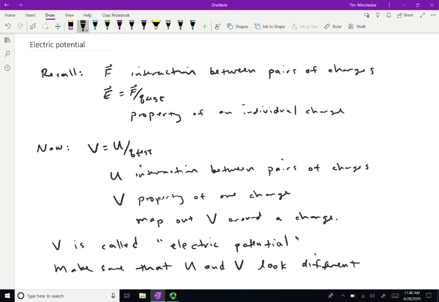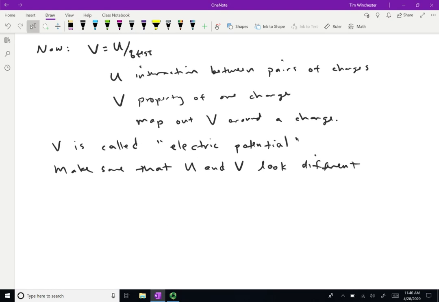Okay, so what units does electric potential have? Well, we can figure out the units from the formula. So if V is defined to be U divided by Q, that's going to be units of energy, which are joules, divided by units of charge, which are coulombs. Okay, so a joule per coulomb is a volt, which is a capital V, just like the unit. So in addition to all the other things that are confusing, we now have a unit that is the same symbol as the variable. Again, not my fault.